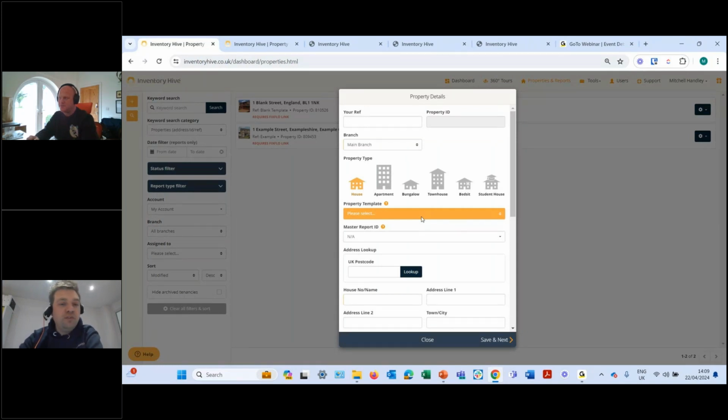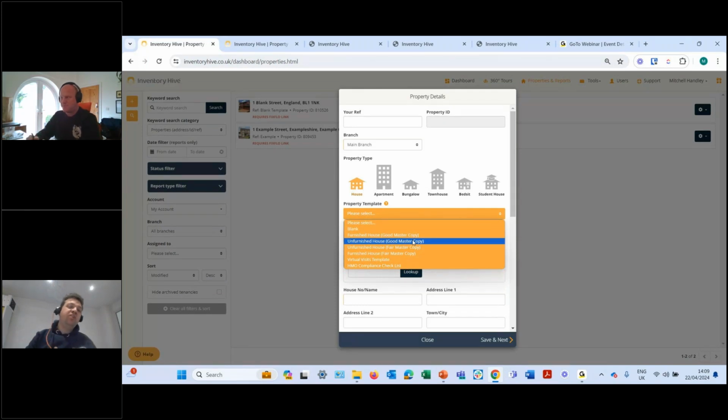So for example, here we provide some off-the-shelf templates. If you know the property you're setting up today is unfurnished in a good condition, then you can choose that template. If it's furnished in a good condition, you can choose that template as well. And the thing about that is, if it is furnished, it already populates furniture items in that report ready, and a description as well. So it saves you populating those in and typing those descriptions in. You would rather have all that information in the report ready and then simply delete it out if it's not applicable.